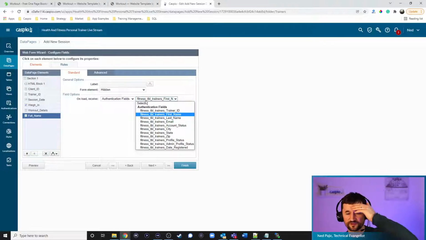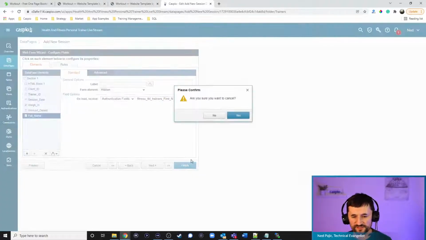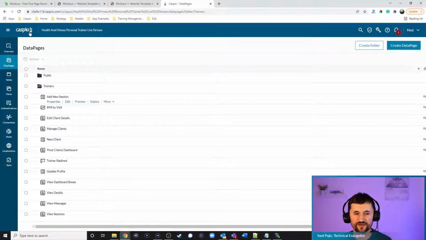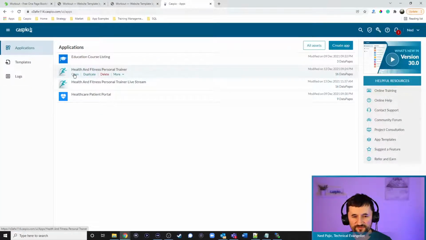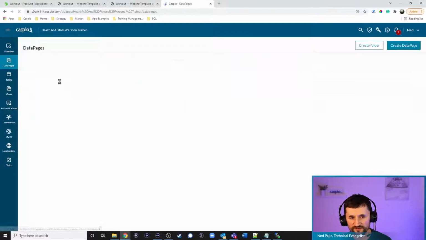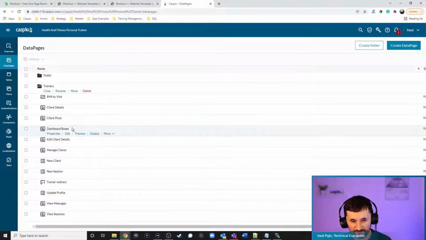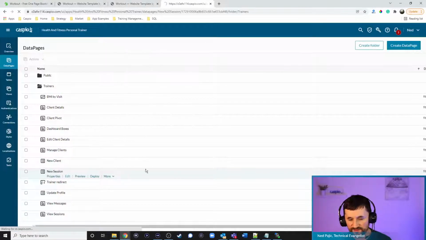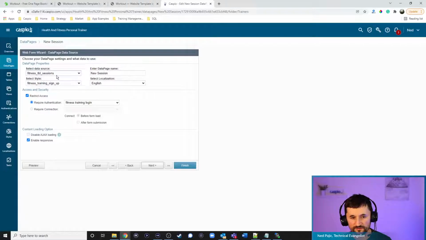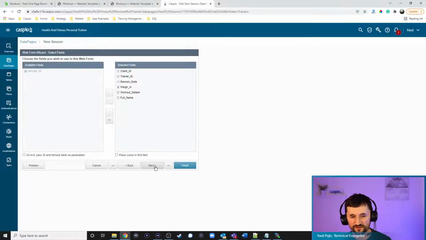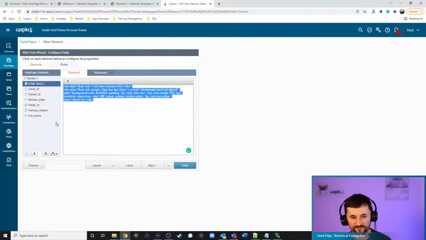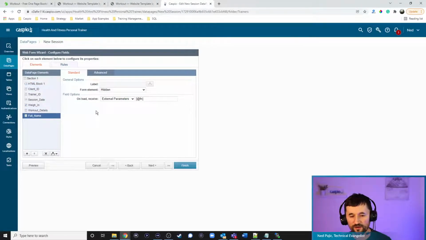authentication field. Yeah, why am I not seeing the full name? Actually, let me see if I did something differently in my other application. Because in my other application, I was able to stamp the full name. I do know that. So let me see if I did something differently here. So, new session. So let me edit the form. Based on the sessions table, fitness training login, that's correct. Full name, that's correct. Oh, I needed to pass the full name as a parameter, not use the authentication method. Silly me. Okay, so let's fix that very quickly.